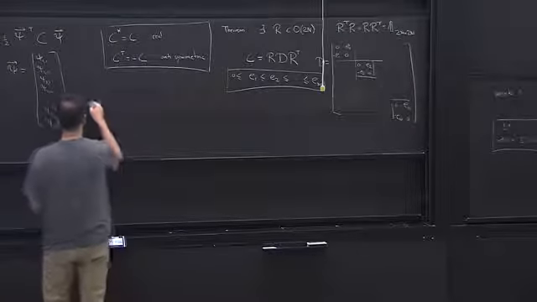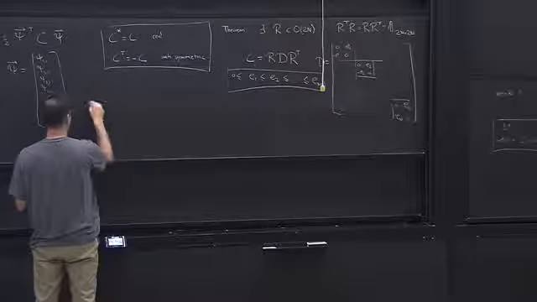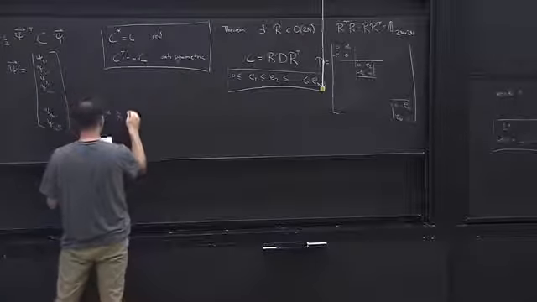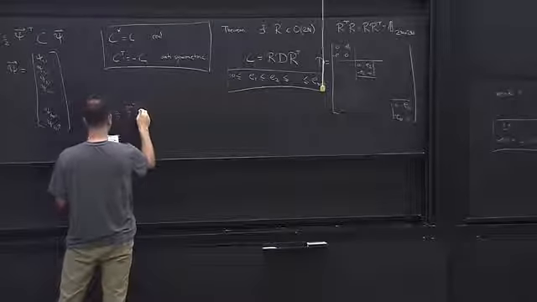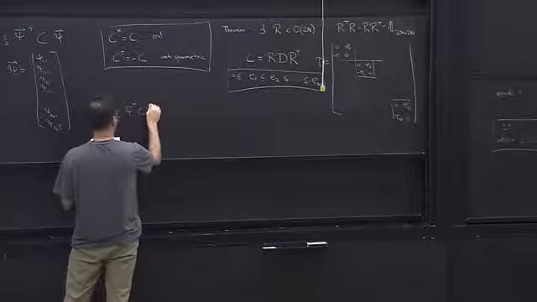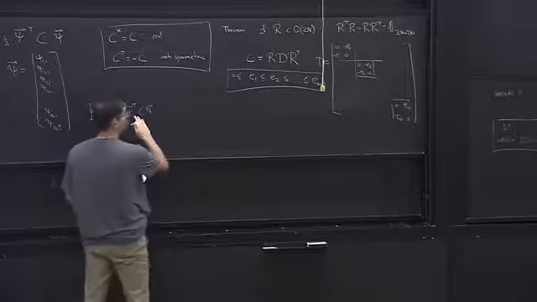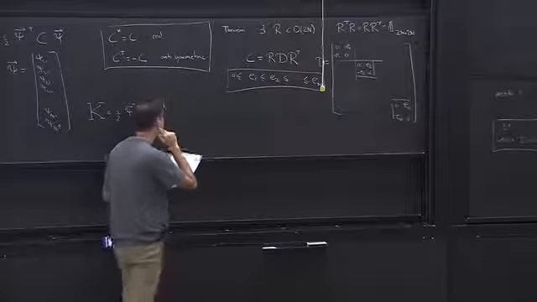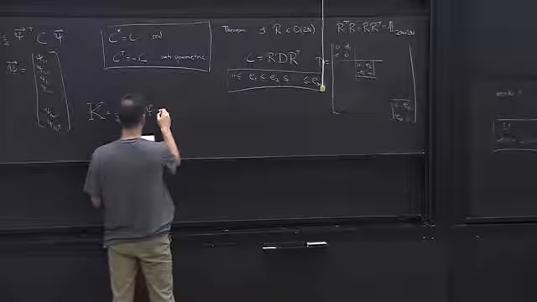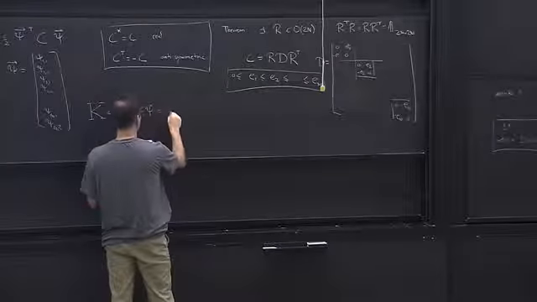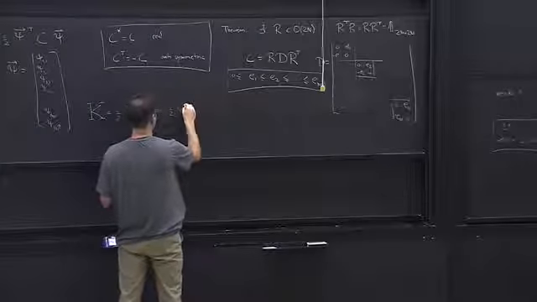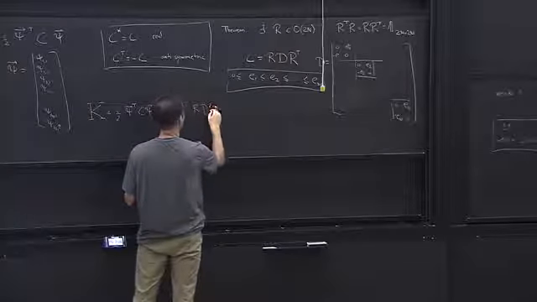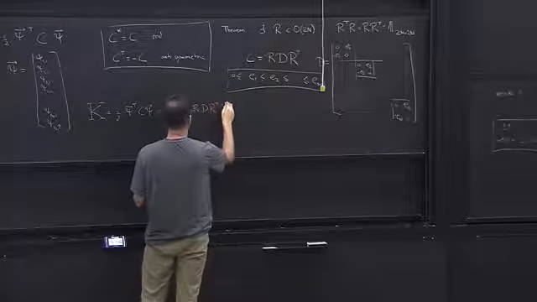We want to take our Hamiltonian, which was written as i over 2 psi transpose C psi. And now we look at C. C can be written in this way for some choice of orthogonal matrix R. So we'll just do that: i over 2 psi transpose R D R transpose psi.